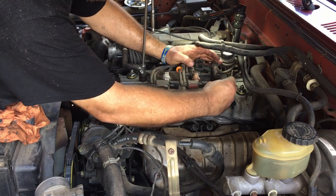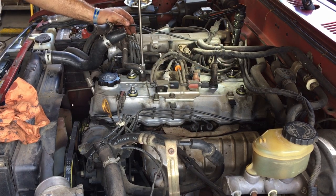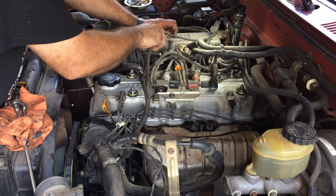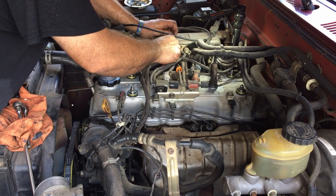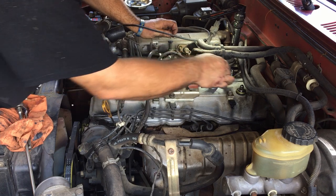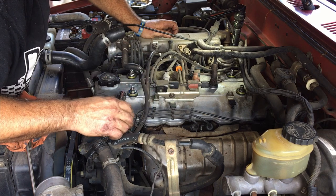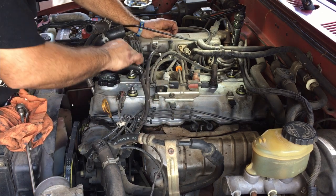Put your hat plugs on — put your hat plugs on. Yep. That's all it is to it. Make sure all these vacuum lines — take a picture of these things, label them, do something. Because I would be willing to bet if you got those things out of whack, she probably wouldn't do like she's supposed to — she'd probably give you a little trouble. Make sure we got all that back in place.